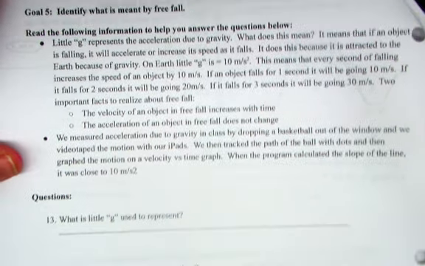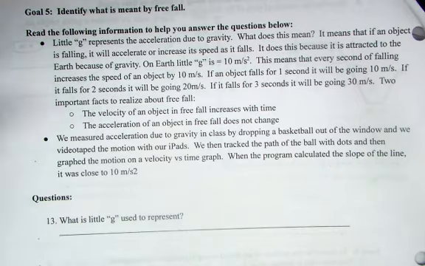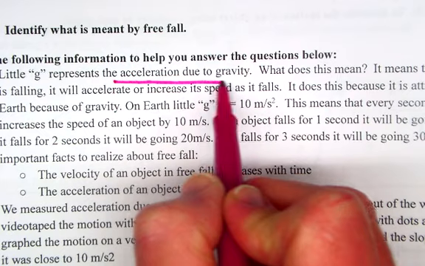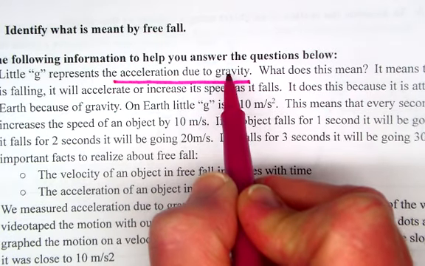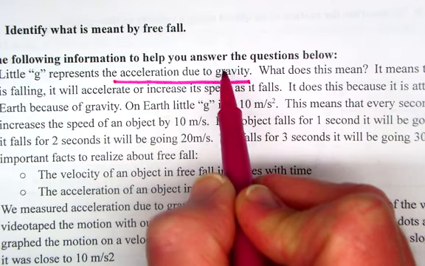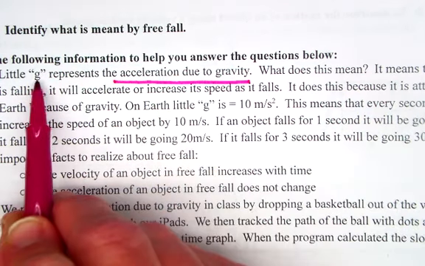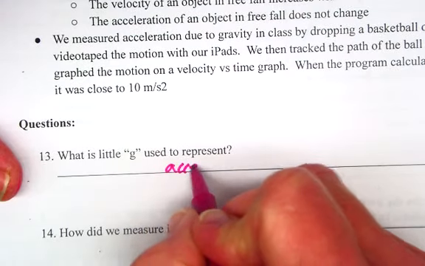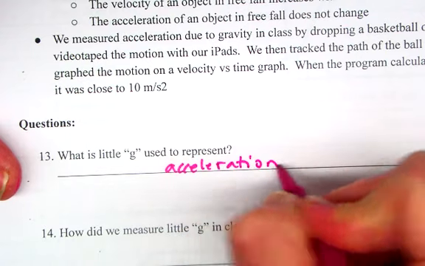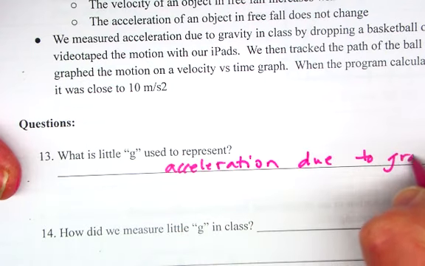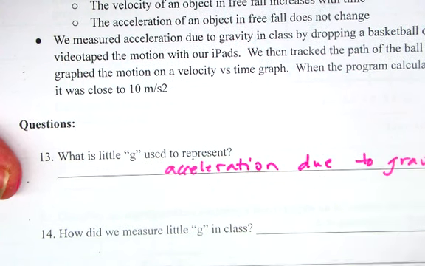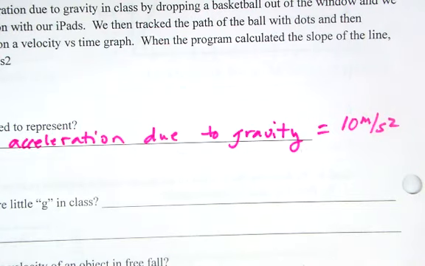Well, little g is not gravity, as a lot of people would like to think, but it's basically the acceleration due to gravity. Gravity itself is a force that pulls all things down towards the earth. And the rate at which that force acts is the same everywhere. It's a constant value, and we use little g to represent it. So little g is the acceleration due to gravity. It has a value of 10 meters per second squared, if we round it off. So 10 meters per second squared.